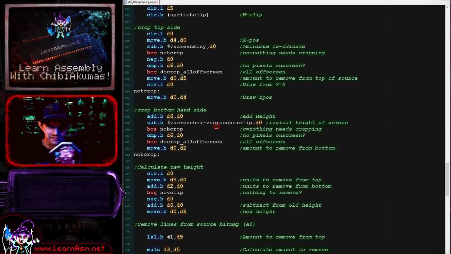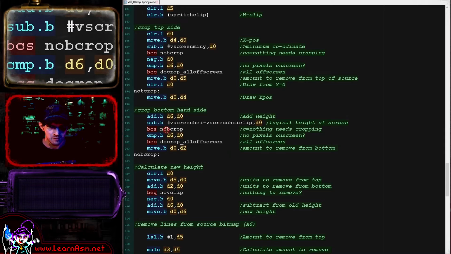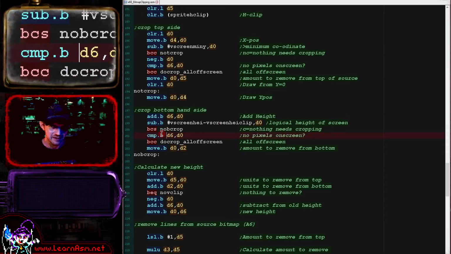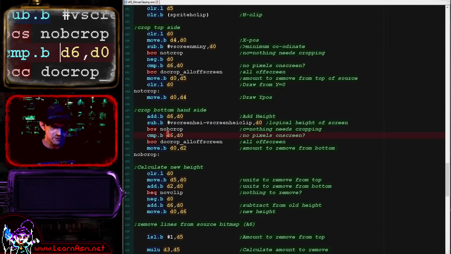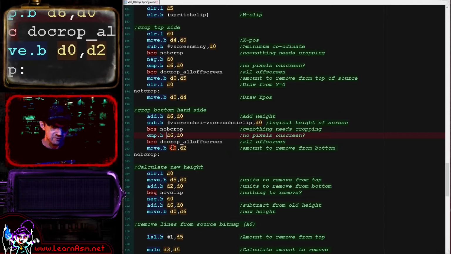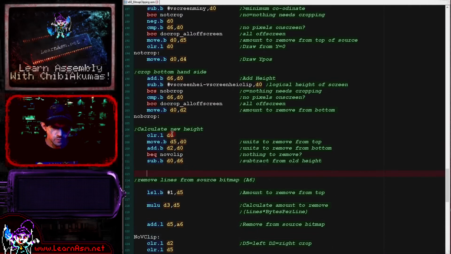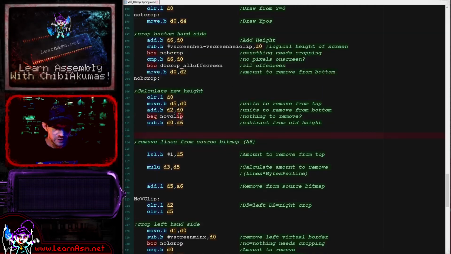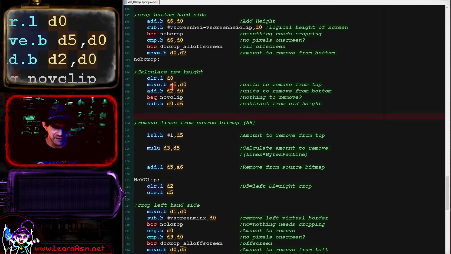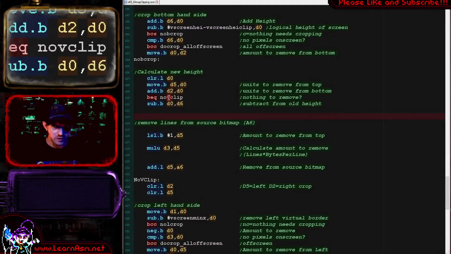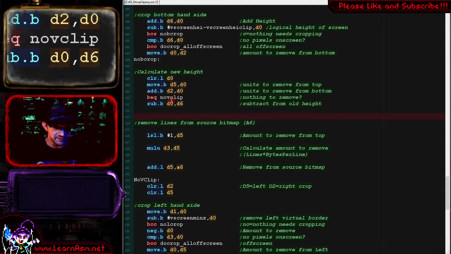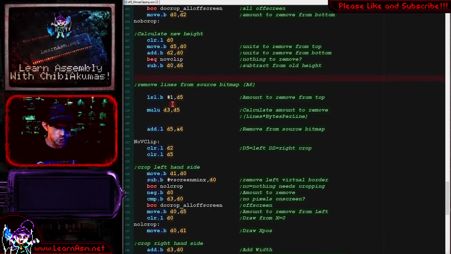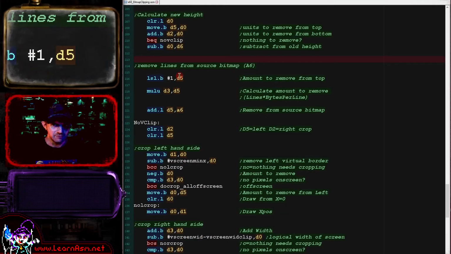So if we're somewhere like that, in which case we're going to need to crop again. If it's not gone over the bottom of the screen, then we can skip the next part. Otherwise, again, we're comparing to the height here, seeing if the amount we need to remove is the entire height of the sprite. If it's not, we're storing that in D2. So we've calculated the amount we need to remove from the top in D5 and the amount we need to remove from the bottom in D2. So what we're going to do now is add those two together, and if the result isn't 0, then we're going to subtract that from the height of the sprite, and this is calculating the new height of the sprite accordingly.